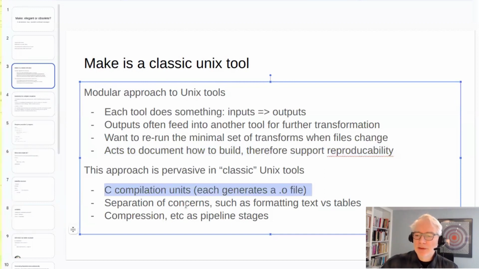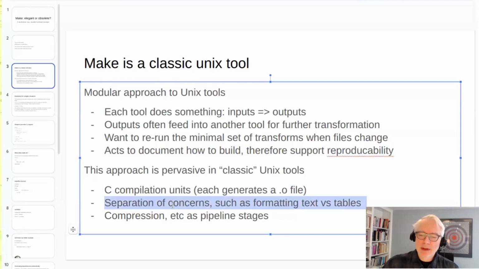It's interesting to consider that this phrase, separation of concerns, is a common software architecture concept. And the idea is just that you want to establish boundaries between tools so that the tool can be isolated from other tools and used modularly, sort of as a building block for bigger projects.